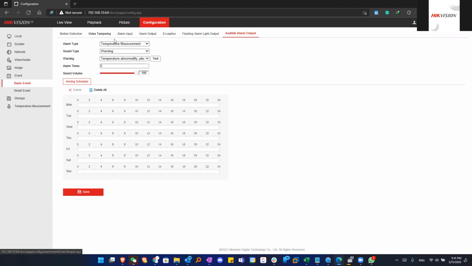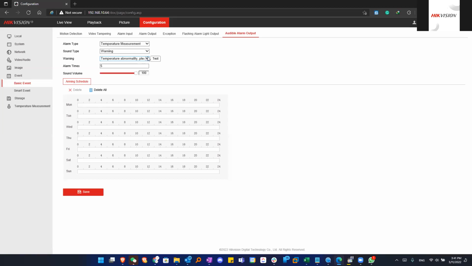When you select the audible alarm output, there are a few options, Tarindu. I think the first one is the alarm type. So we have to configure the alarm type properly, whether you want an alarm for temperature measurement, smoking, or fire detection. Temperature measurement is using the thermal camera to identify the temperature, and if it is above the threshold, it can give an audible alarm because there's a built-in speaker in the camera, right? Yes, correct. And depending on your scenario, if it is a fire detection project, definitely we encourage you to use the temperature measurement. That is the most suitable one.